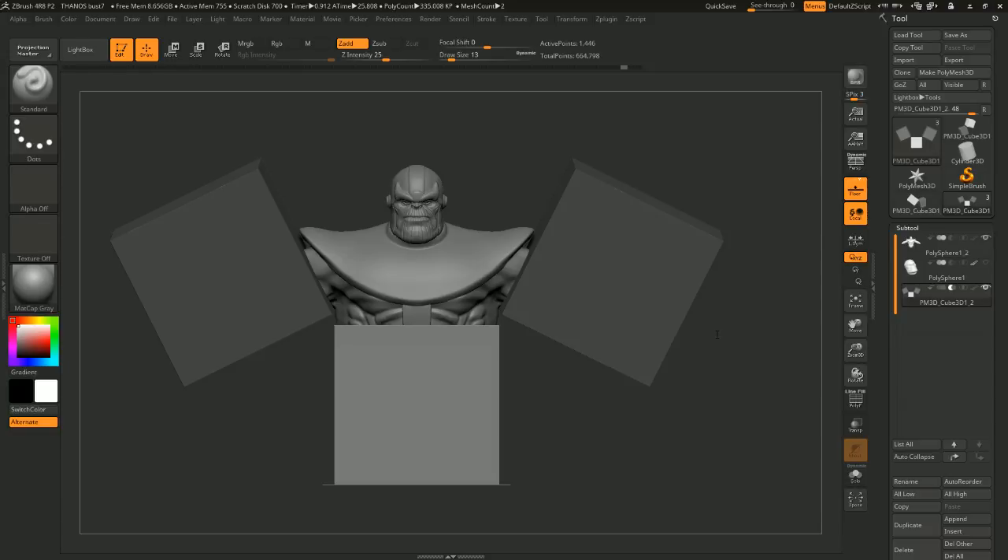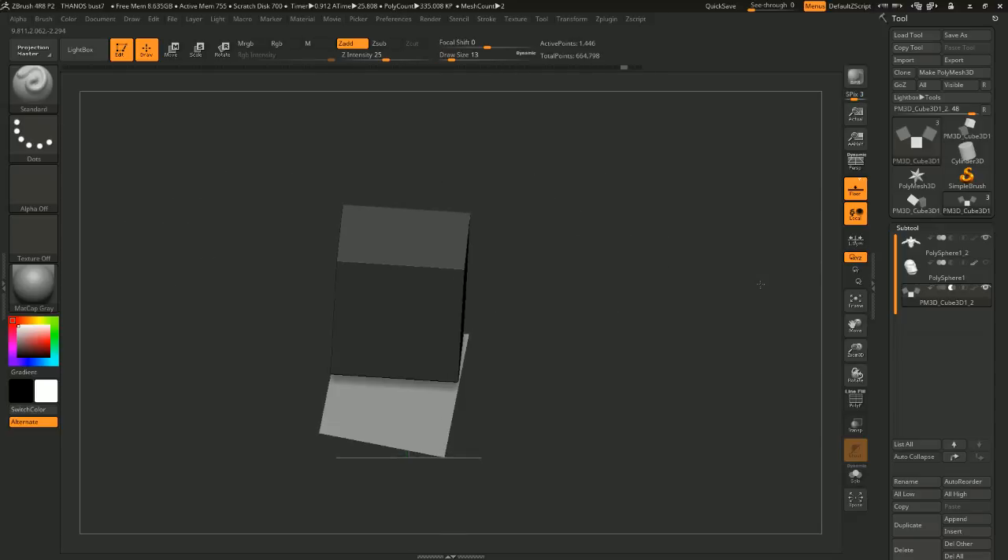Someone recommended Peridot - the green character - and I had it lying around from a long time ago. That was my infant stage of digital sculpting. It was a little overwhelming because it was cartoony and I had limited reference material. Oh yeah, Peridot - that's right, the green one.